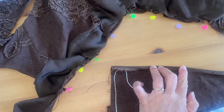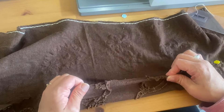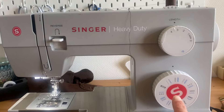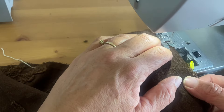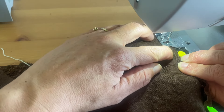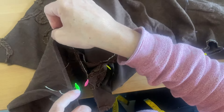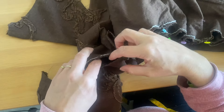We're adding the larger ruffle to the bodice, pinning to mark the center and side seams so everything matches up, and giving the bigger ruffle a hem at the center back. For the bottom ruffle, I'm adding a pretty big hem to give it body — you can always reduce or lengthen this. The hem uses a blind stitch method on the sewing machine: set up for a zigzag, turn the hem underneath, and let one part of the zigzag catch the self fabric while the other catches the hem — creating an invisible blind stitch hem. After pinning the bigger ruffle to the bodice and marking the center and side seams, you pull the white cord and the ruffles just fall into place and look really beautiful.